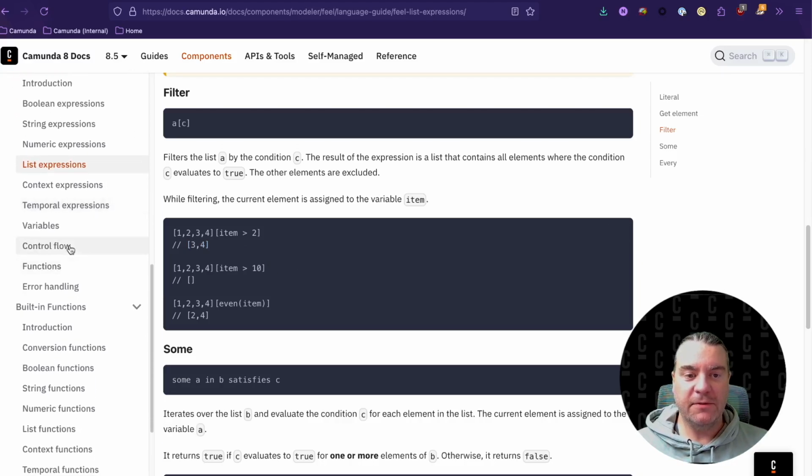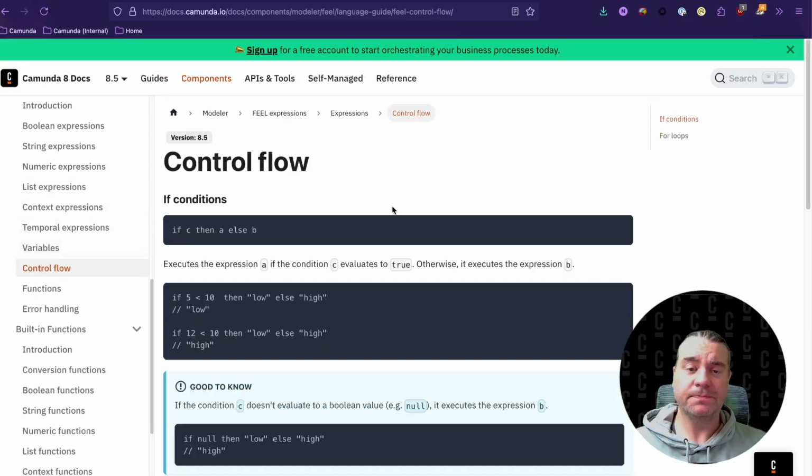Then we also have down here control flow. This is important. These are if statements, if-else statements, if you're familiar with a little bit of basic programming. So if some sort of condition is true, then we're going to do this. Otherwise, it means it's not true, then we're going to do that. And this is the particular syntax for FEEL. Again, if you have a little bit of programming experience, you can see that we don't have fancy parentheses or additional curly braces or indenting or anything like that. It's a very straightforward syntax.